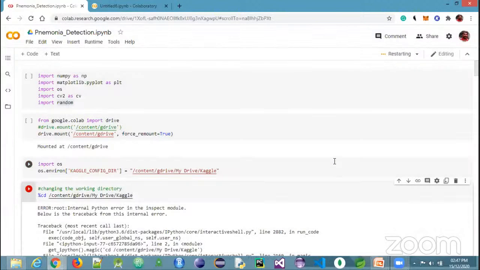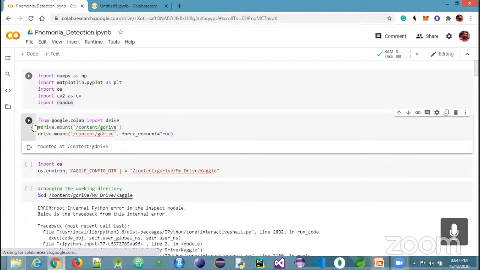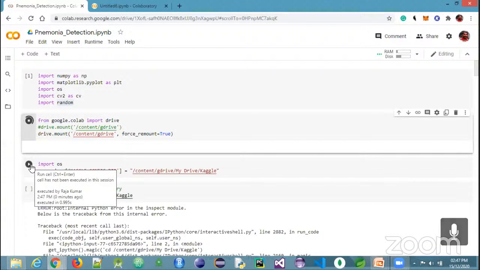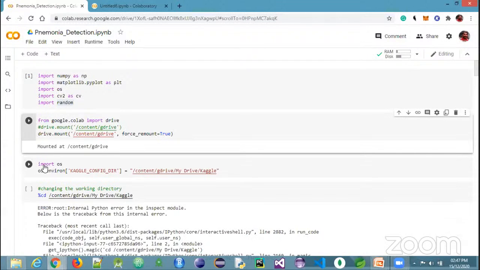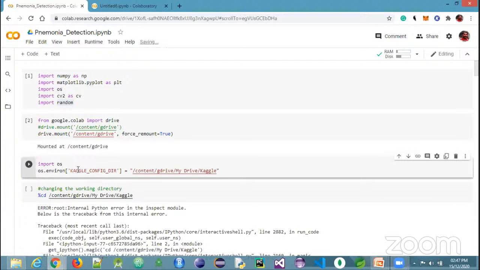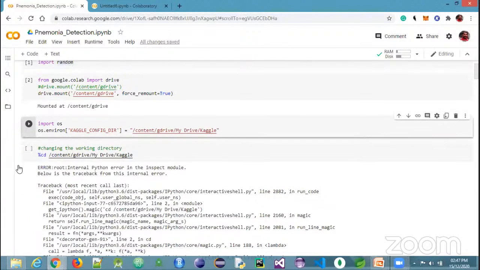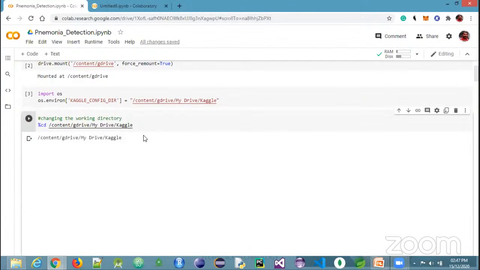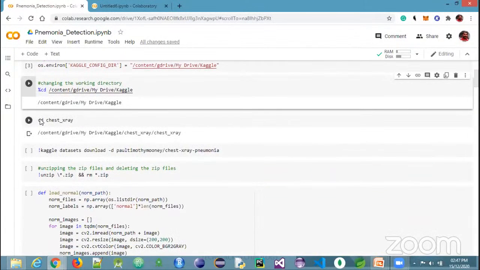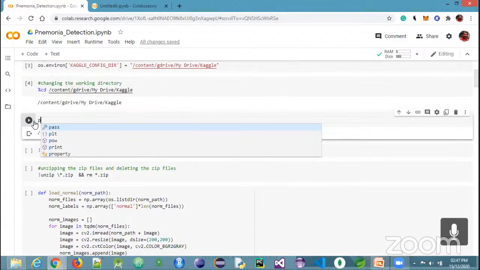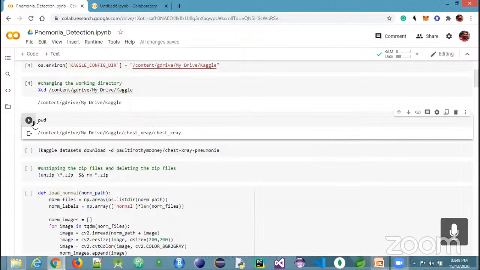The session time is out, and that's the reason the problem is coming. I'm doing the process again. I'm connecting my Google Drive, that is, mounting it, and I imported the OS package. With its help, I'm accessing my drive. Now I'm going to change my location. Now this is changed, right? And I'm checking the current directory with the command pwd.